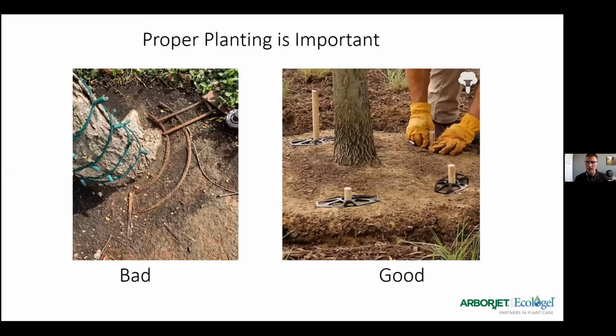This is another type of root anchoring system that I've seen that I think is really cool. Those are like dowel rods that are sharpened, kind of like a pencil. You hammer them through the root ball of the tree, and then that's a biodegradable plastic resin cap that slips over the top. It serves like the head on a nail to kind of anchor that root ball down. And then you just use a handsaw to trim off the excess dowel rod above that cap. And so that way everything is below ground, and it's all going to break down over time, and it's not going to kill the tree.